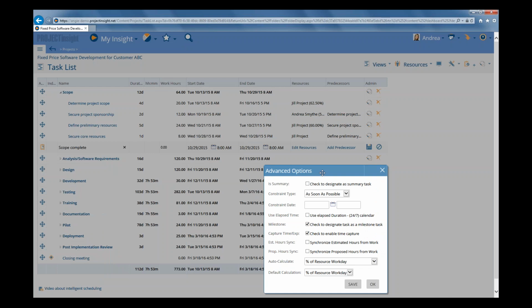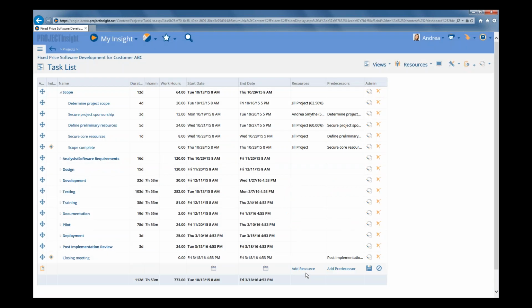Then on the Advanced Options form, you want to ensure this option here called Milestone is checked, and that designates this task as a milestone task. And this might look a little bit differently if you're looking at a summary task, but basically that's how it'll look. Just check on that to put a check mark in there if it's not already turned on. And simply click Save. And that's how you can set a milestone task.